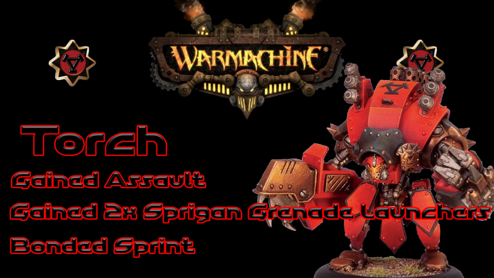So his bond to Strakov is sprint. Sprint: at the end of an activation, if it destroyed or removed from play 1 or more enemy models, make a full advance. Still is relentless charge. While advancing as part of a charge, you gain Pathfinder. Very good. The grenade launcher has arcing fire and targeting flare, just like the Spriggan.